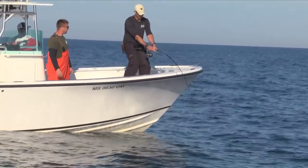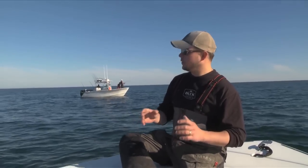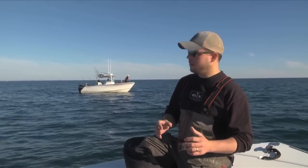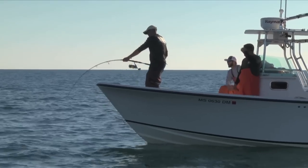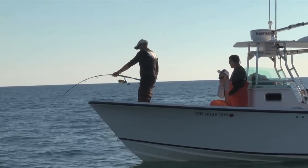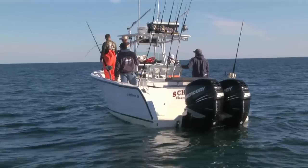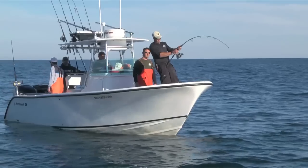Yeah, it's choppy. So Bobby hopped on the boat with his buddy to fight a fish. This fish went through four guys. They were all too tired to continue fighting him, so they called in a fresh set of arms. Bobby's got it straight up and down right now. Could be a giant fish. How far can he go down? It's only 162 feet. And we're just sitting here to see if Bobby gets it to the boat. What has happened is he's figured out how to live. He's got to keep the heat on him. The only way you're going to get him. What a fresh guy.